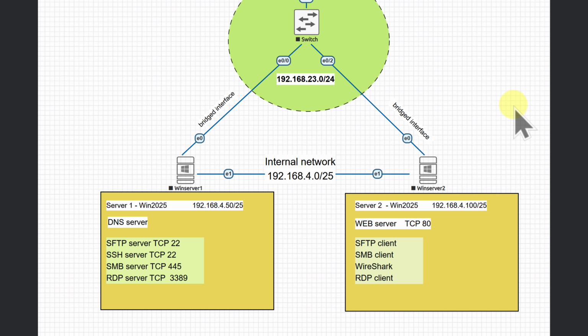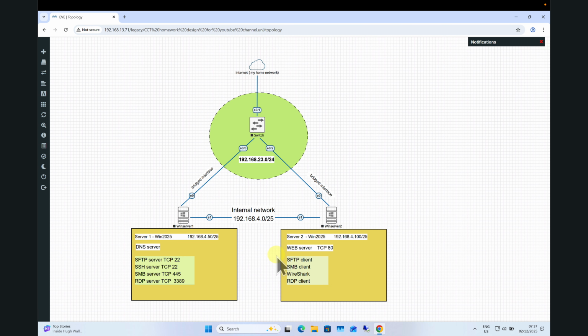Now let's try to understand how we can draw something similar to this, so that we can save it to understand the topology that we are going to build, or to present it to somebody else so that they will understand what we are going to build or what we have already built.